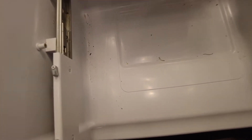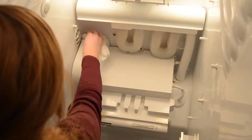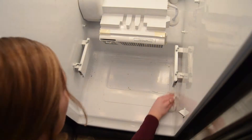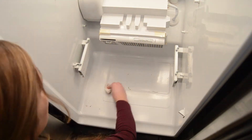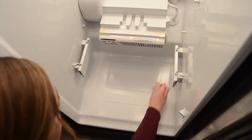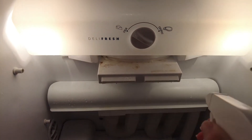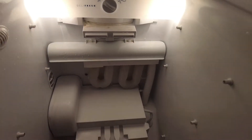I was honestly really shocked at how dirty this refrigerator was when I took everything out, especially the bottom — it was pretty nasty. We're clean people and this is where we store our food, so it was definitely a good little before and after. What I did first, since there were lots of crumbs everywhere, was take a dry paper towel and remove as many crumbs as possible. Then I went in with some Lysol Concentrate Cleaner — just Lysol Concentrate mixed with water — spraying it all over the refrigerator to let it disinfect. Then I went back through with a wet cloth to wipe everything down.